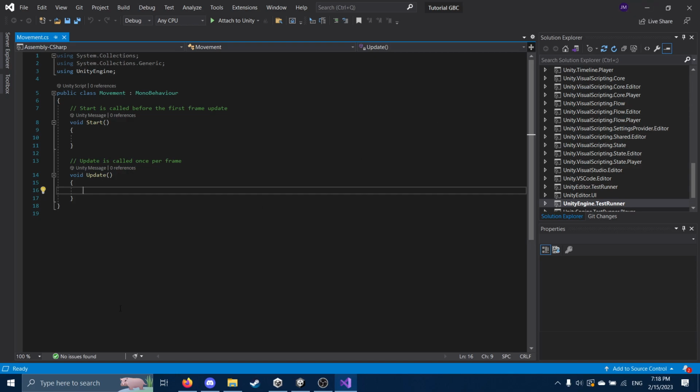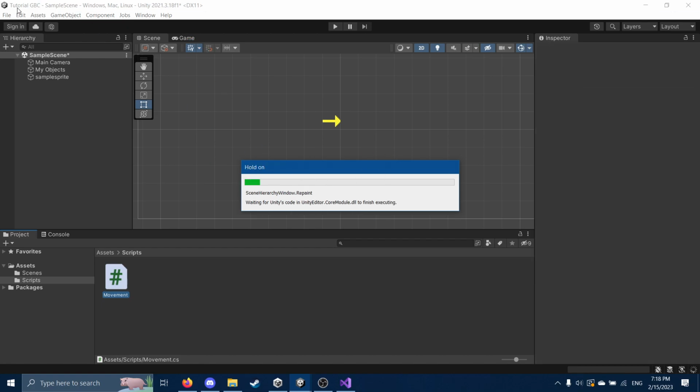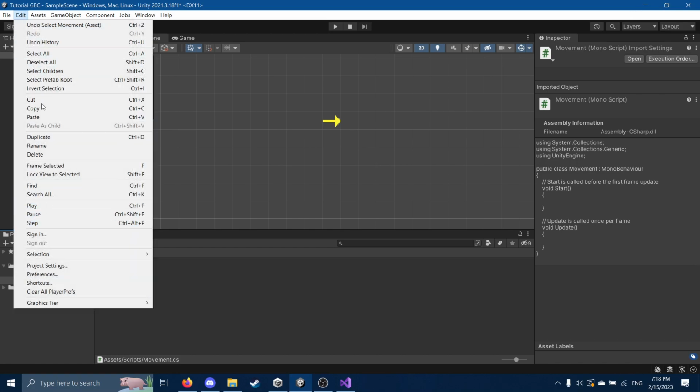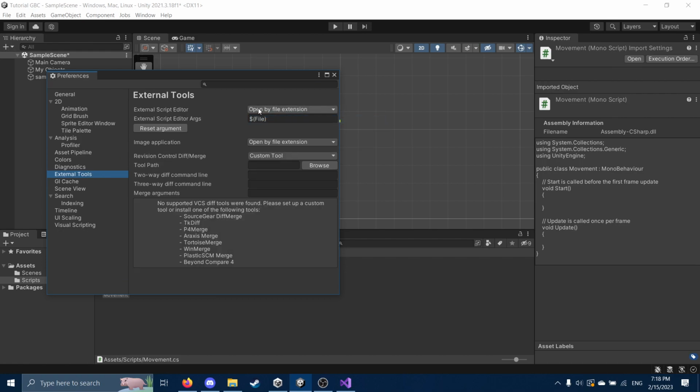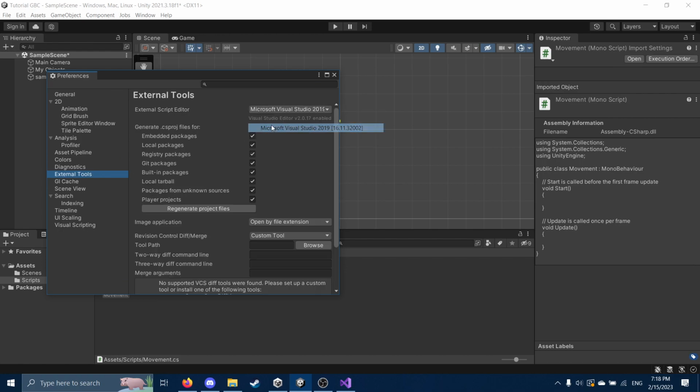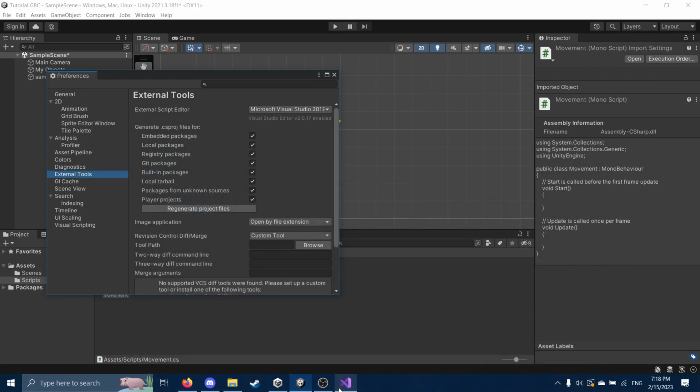If you opened it and it didn't take forever to load and you didn't get these spaces with Unity message, easiest fix, assuming that you installed everything already, if this reloads. Yeah, it's Edit, Preferences, External Tools. By default, this will be Open by File extension. You select Visual Studio, you check all these boxes, and then you regenerate project files. And you had to have Visual Studio closed when that happened, by the way. And then if you reopened it and it still doesn't work, uncheck all these boxes, regenerate.